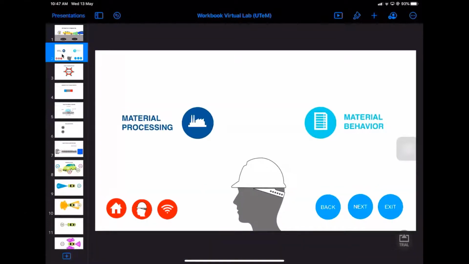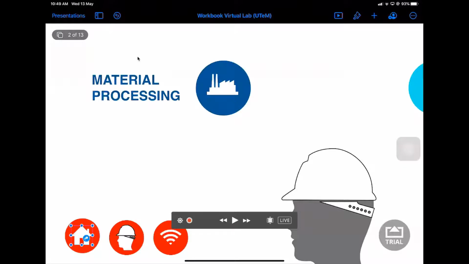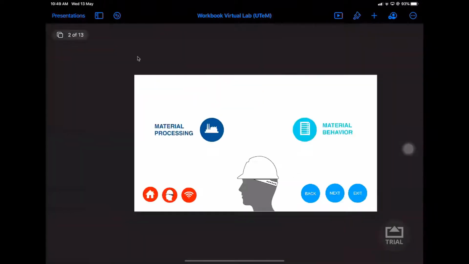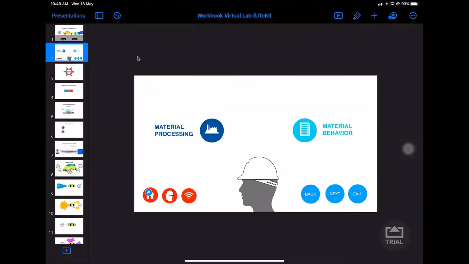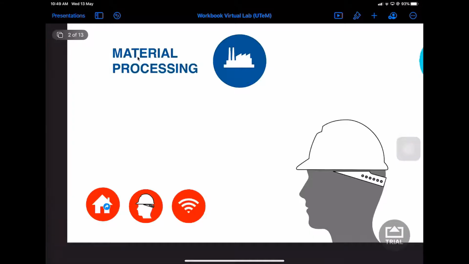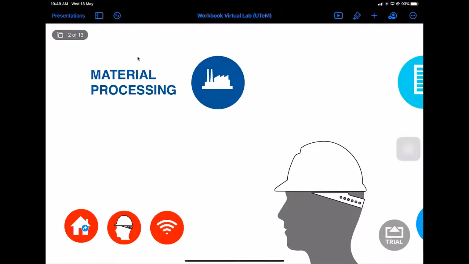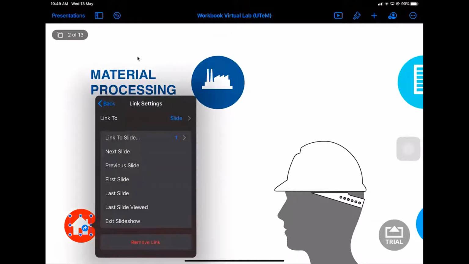So we have to design our virtual lab so that it allows the student to navigate it freely. Can you see the buttons? So how to link all the buttons? When you have this button, we have to link it.